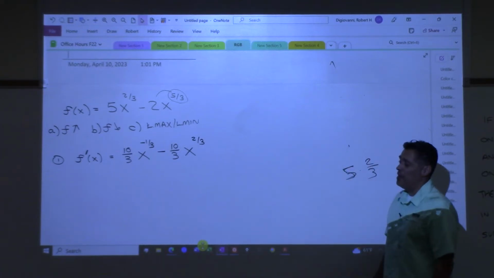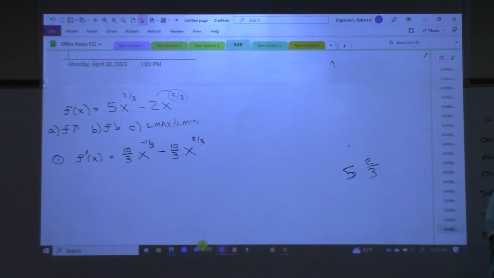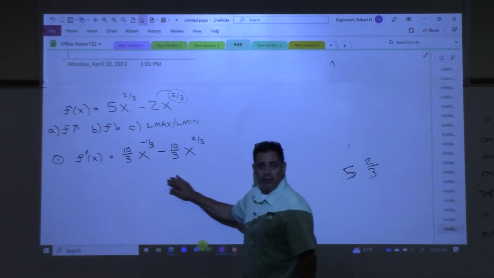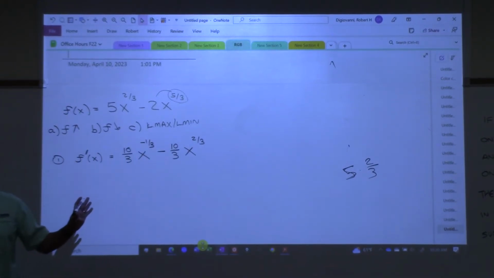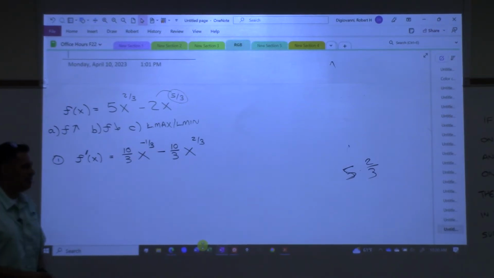I don't spend too much time on that because power rule was like months ago, right? And we should all be somewhat comfortable with subtracting 1 from a fraction. You might have to do it on the side, that's fine, but any questions here? You got to get this right. All right? If this is wrong, everything else is wrong, right? Everything else is going to be off. So take your time, make sure you get this derivative right.